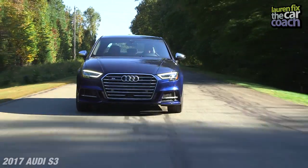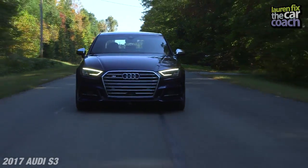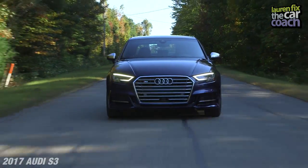My daughter learned how to drive on an A4 2007. My son drives a Mini Cooper. So I told them, and they're right, they'll drive anything. But once you drive German, you gotta kind of own German. It's really hard to change, and it is a benchmark for the Japanese, for the Koreans, for the domestics. Everybody kind of looks at what the Germans are doing.